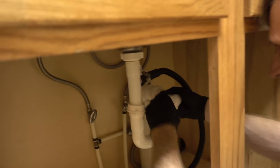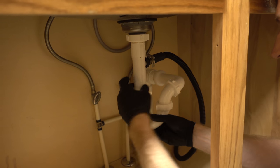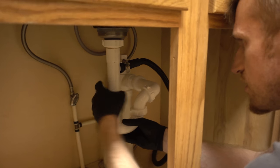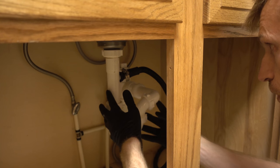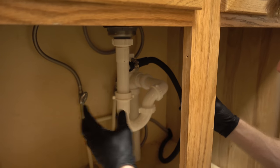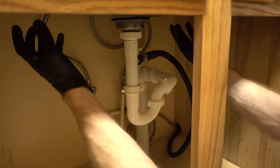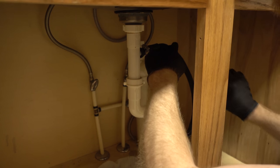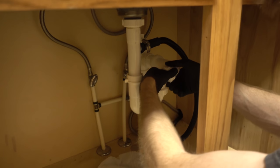You like that better than what was in there? Uh-huh. Think it'll be good for future expansion? Well, yeah, when we go to do the new sink, all of this will go away. And then most likely, we're going to do a 2-bowl sink, so there'll actually be a drain here and a drain here. This one will come over, and this one will basically just go down and back. So it'll actually be even better with the new stuff.